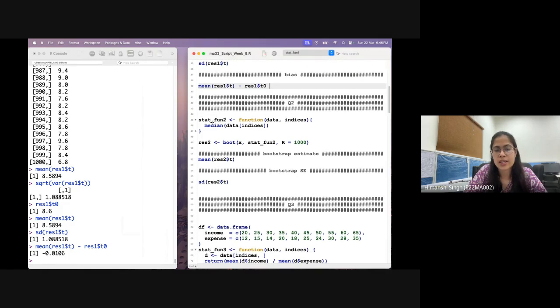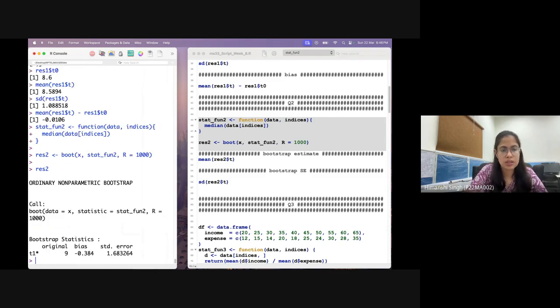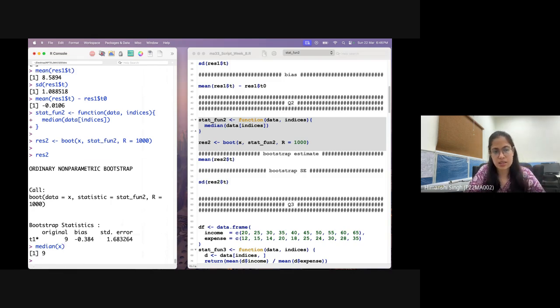Here you can see I have named this function with a different name, data comma indices, and median of data and indices, and I have stored the result in res2. If I find res2, this is the original, the median of the original data, which we can see by writing median of x. The original data was x only, so that is 9, that is the same.